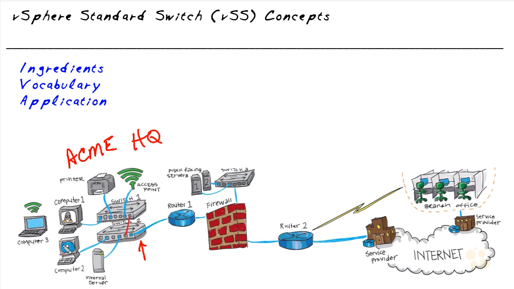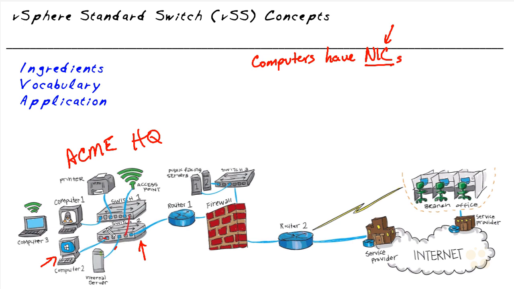Now, connected physically into this switch, we have these computers. Here we have computer 2, here we have an internal server that are connected very likely with unshielded twisted pair cable to individual ports on the switch. So as far as the ingredients to make all this work, the computers have NICs, which is an acronym for Network Interface Card. And burned into those network interface cards, there's a 48-bit layer 2 MAC address that uniquely identifies that card on the network.